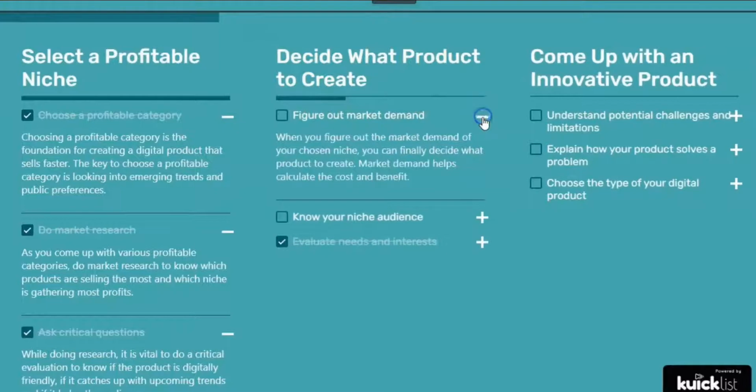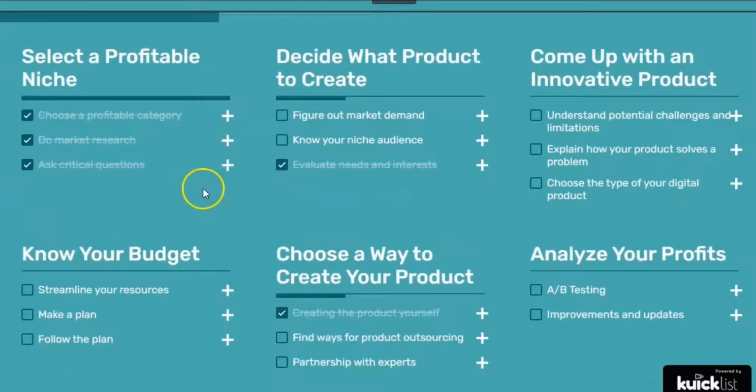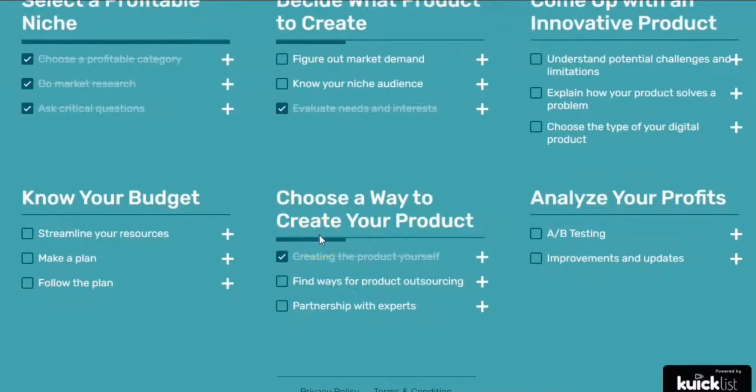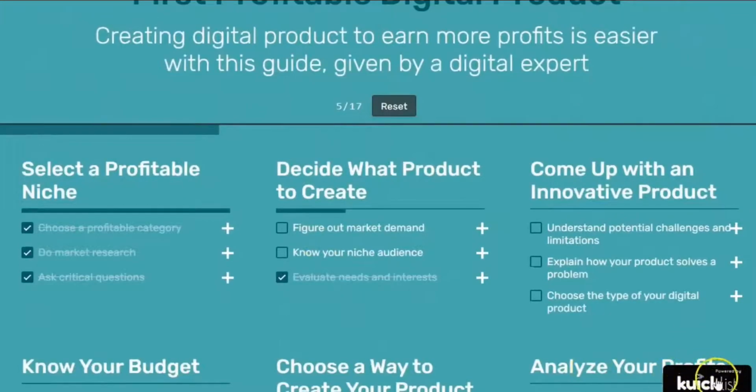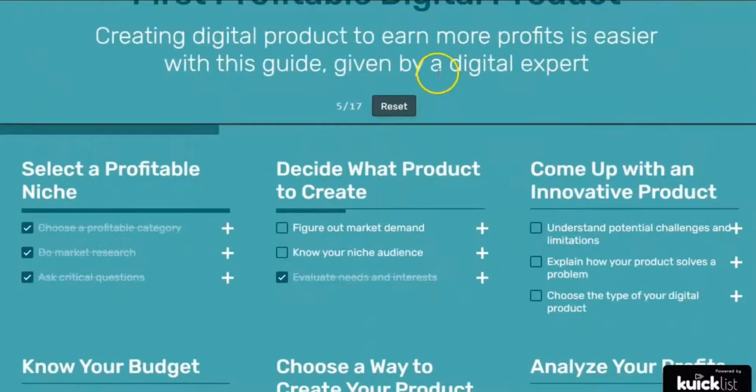So let's see if we open it. Yeah, we can see a little bit more about this. Then we choose a way to create our product. As you saw, we closed incognito mode, but it still kept our progress and it didn't delete the progress. So I'm quite happy, and I think this is a great checklist and a great tool to have.